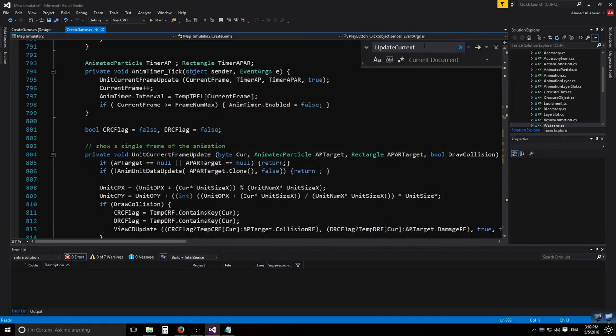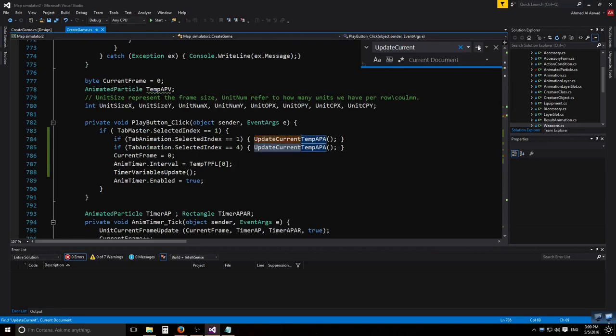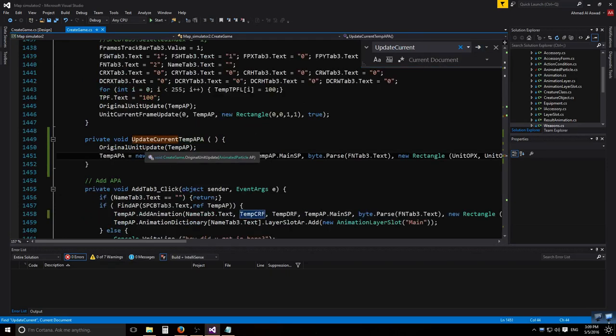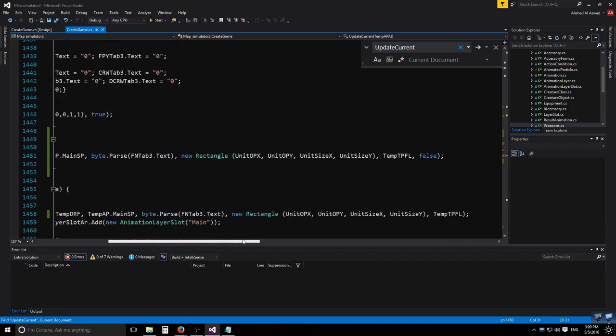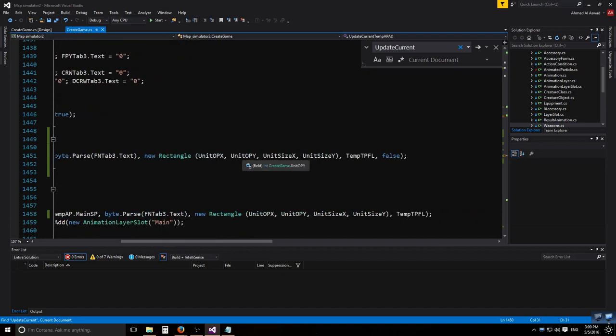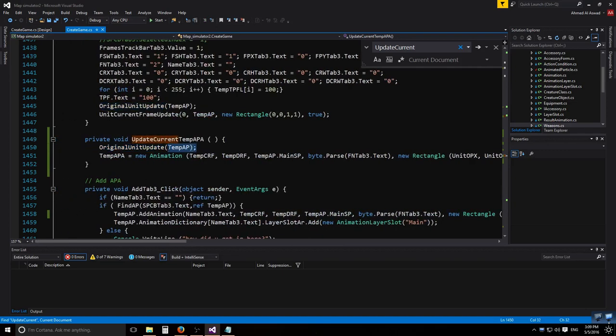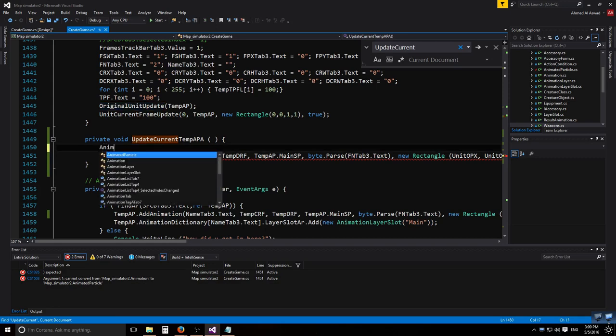At least we are close. At least we know what is going on and why it didn't work. We need to update these manually based on the rectangle.